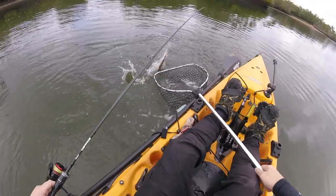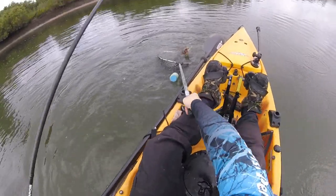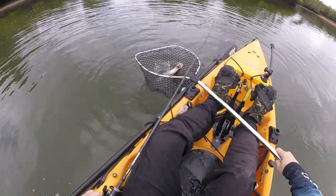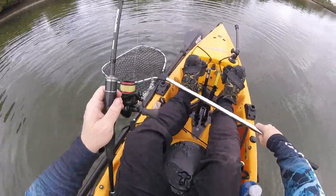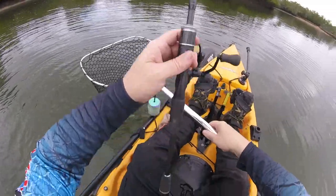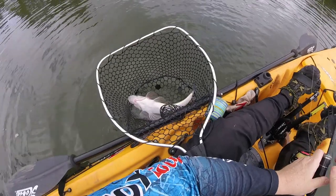There we go, he's gonna be very green. He's got a lot of fight left in him. So, we're just gonna be very careful. That hook out of him and send him on his way.